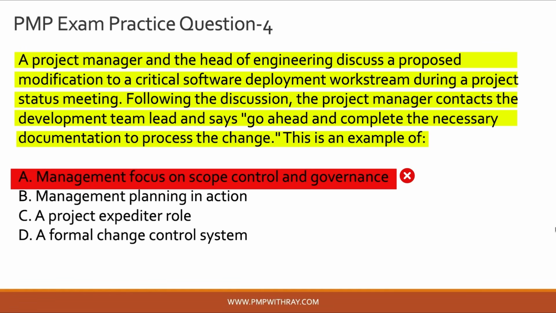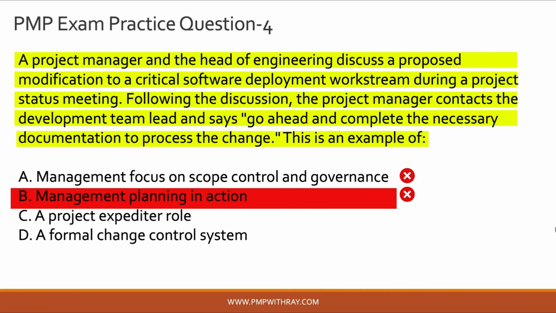Let's look at option B, which says this is management planning in action. Now, if you think about it, planning involves developing strategies, right? Sequencing work, allocating resources, preparing budgets, getting approvals for budget, etc. Nothing in this scenario resembles planning in its farthest or remotest form because the decision has already been made and the PM is just communicating it downstream. And that is why option B is also incorrect.